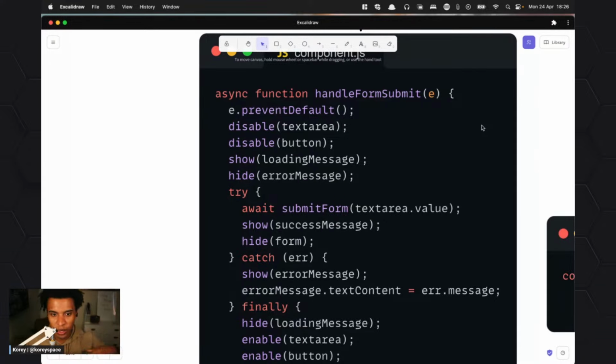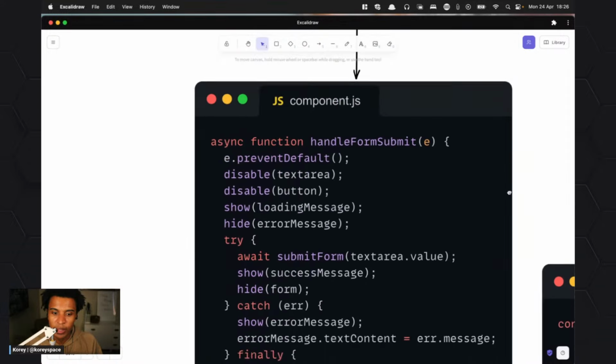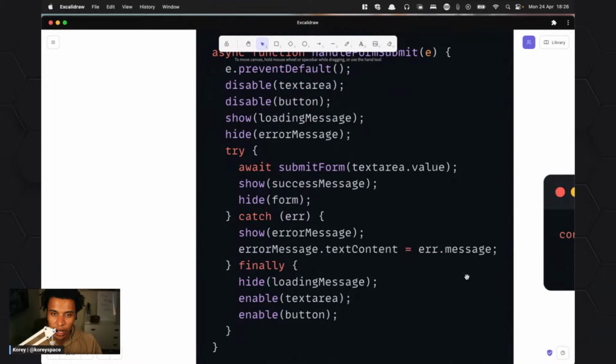Then we want to show the loading message, hide the error message, and then we put in this try catch that allows us to say, if there's some text coming in, show the success message and hide the form, because they've already submitted something. We have to handle everything here to do that.